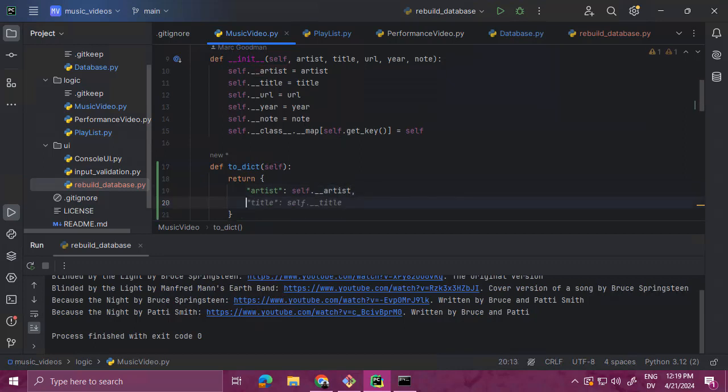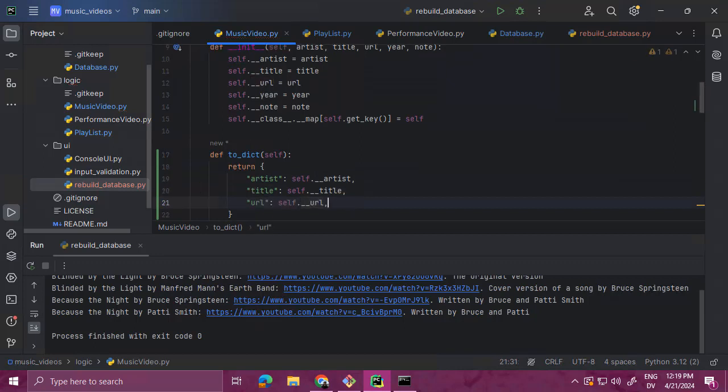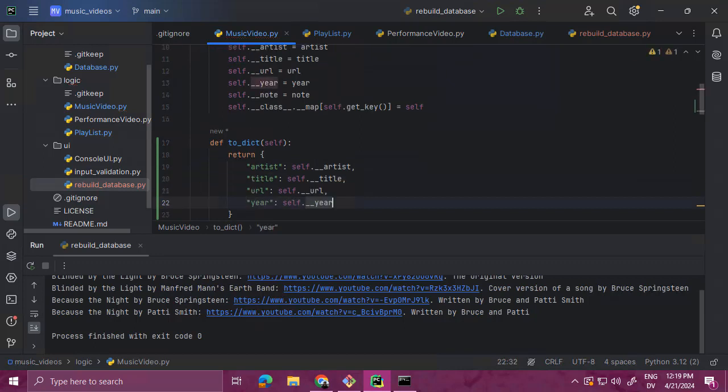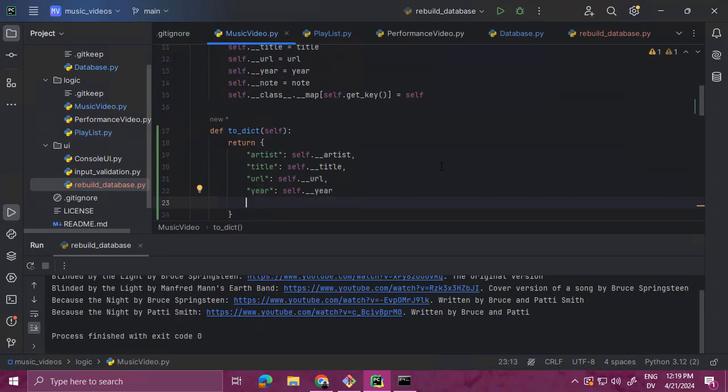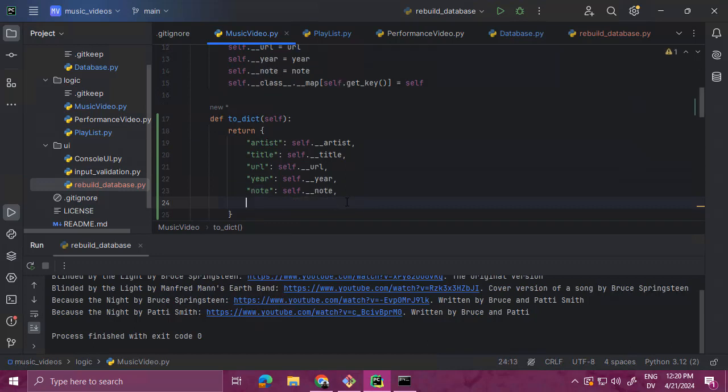So artist is self.artist, title is self.title, URL is self.url, year is self.year, oops, forgot the comma, and note is self.note. I don't need to have that map because the map gets updated when I make a new music video object.